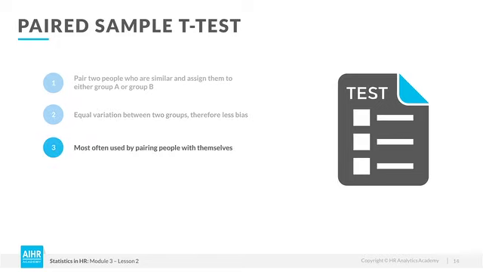Furthermore, paired sample t-tests are often done in another way, namely by matching a person with him or herself, because the best match for a person is, of course, themselves. This is often done at 2 different times, so you can compare the same person at 2 different times to determine if any change has happened to your test statistic in that time. That is often done to determine training effectiveness. The first measurement is at the pre-training, whereas the second measurement is at the post-training. You can then analyze the difference on, for instance, customer service satisfaction by using a paired sample t-test.